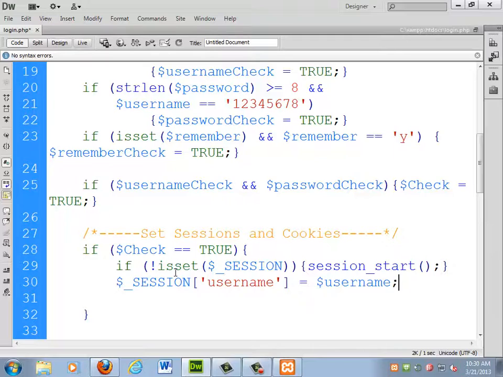Let me take a look real quick. I'm getting an error on line 19.